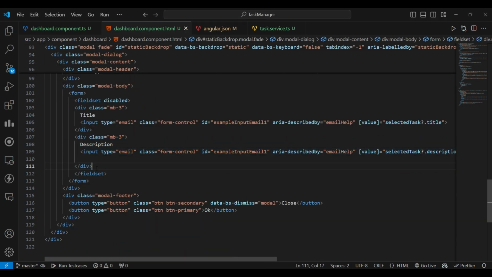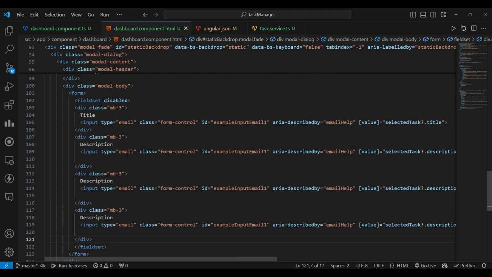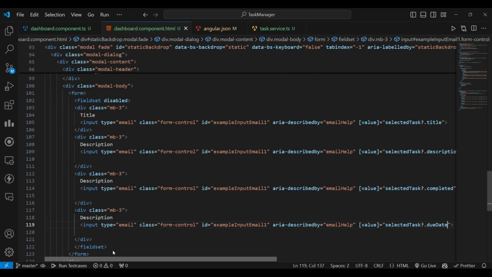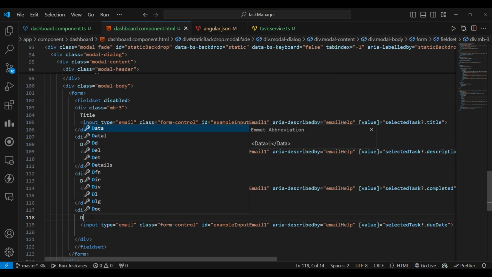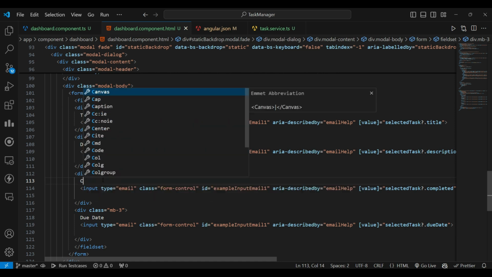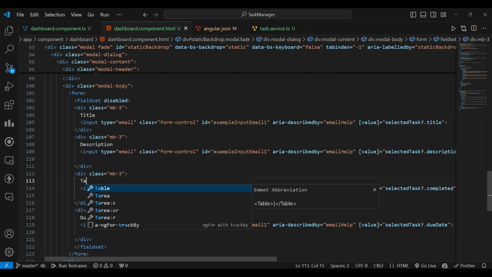So we'll copy this tag, paste it here, completed, and here due date, rename, task status.